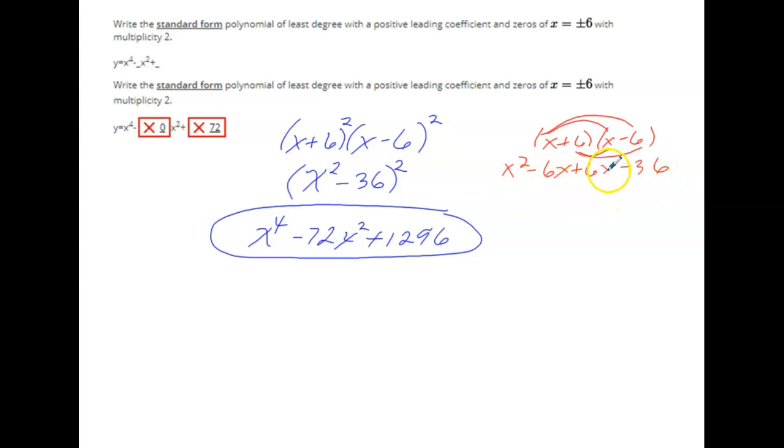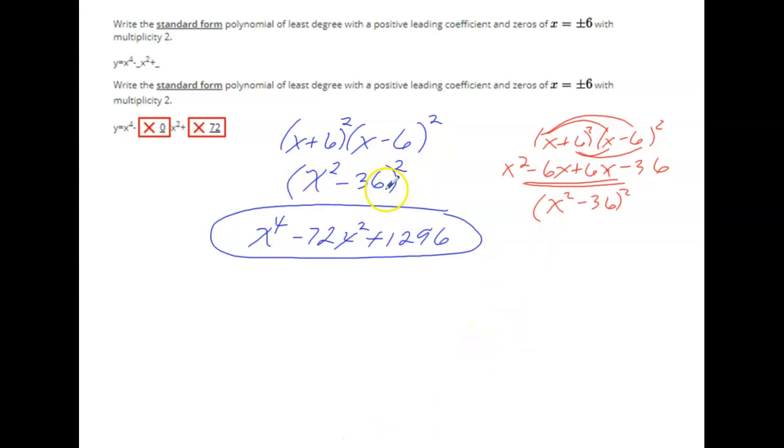And see in a difference of squares how the middle terms here, the outer and the inner in FOIL, those always cancel out? And you'll just be left with the first term squared minus the last term squared, so difference of perfect squares. Okay, that's how I did the difference of squares shortcut. And then since each of these were squared, then my resulting binomial was squared. Okay, the perfect square trinomial that we had here, I'll change colors so you can see that.